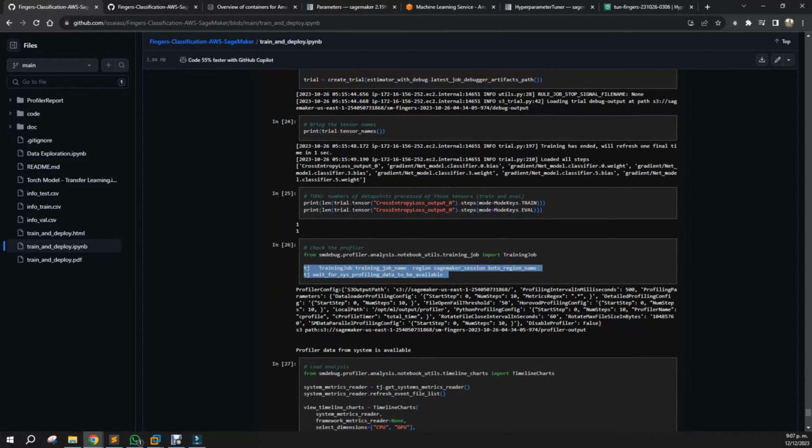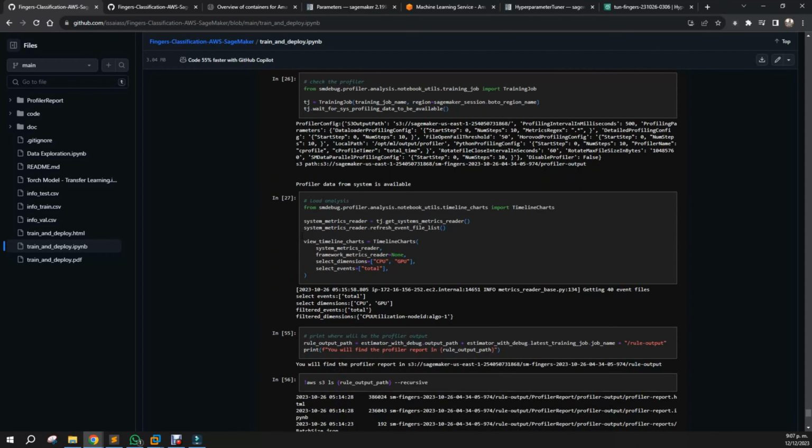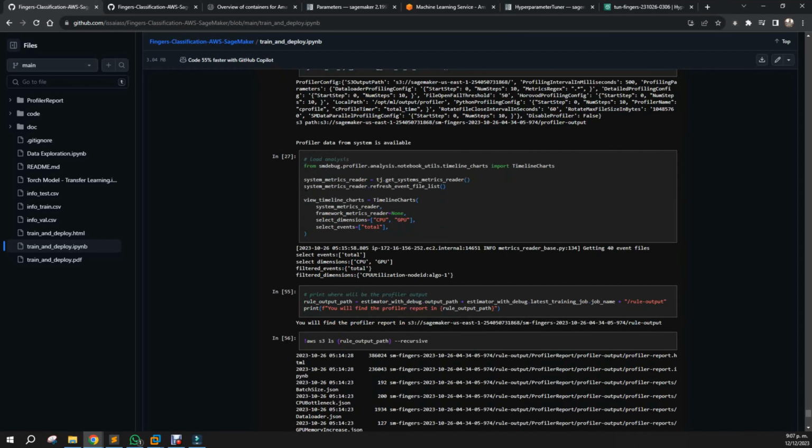In my case, because I didn't train a lot of models, you will see that you have 1 and 1 here, but in a good training job, you will see you have 125 over 1, not 1. And if you see 1, you will have problems graphing the profiler. That in my case it was.